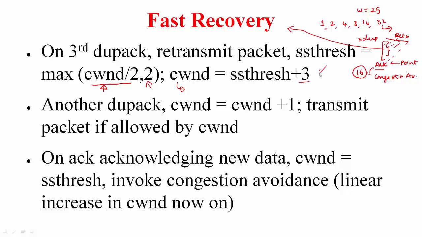This artificial inflation happens only during the fast recovery phase. In this specific example CWND is set to 19. This is done only to ensure you can send packets in response to duplicate ACKs — your safe operating point is still 16. During fast recovery, for every duplicate ACK received you increment CWND by 1 to send one more packet. Once the acknowledgement for new data arrives, you go back to the safe operating point of 16 and invoke congestion avoidance with linear increase.